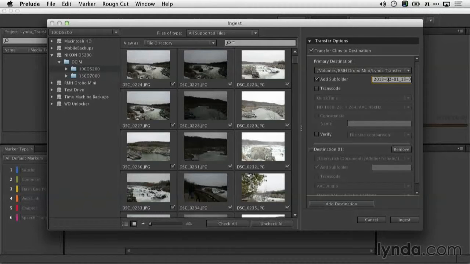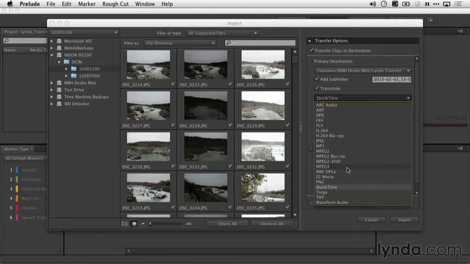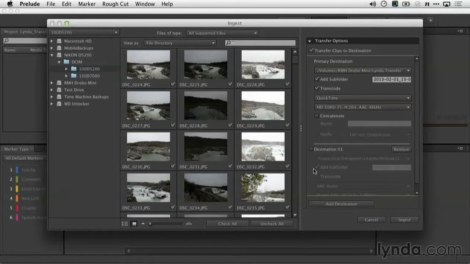Now, we won't talk about that necessarily in this episode, but this is a nice feature to have if you wanted to transfer, say, your H.264 files over to maybe a ProRes, QuickTime, or something of that nature as well. Yeah, and I can go to things like professional formats, Sony XD-Cam, Panasonic P2, so that does give me the flexibility. If my client has other requirements for the footage, I could transcode right here, and that's one destination.